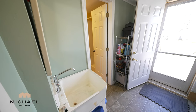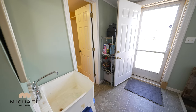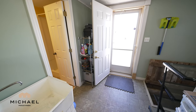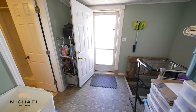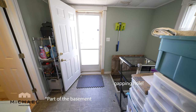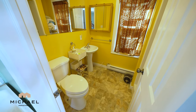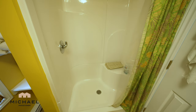At the back of the house, flipping the camera around, we have this mudroom with a laundry sink to the left. We've got a full bathroom, a door which leads to the backyard and the deck, and a gaping hole that leads to the basement. The bathroom features a toilet, a pedestal sink, and a shower in the right corner.